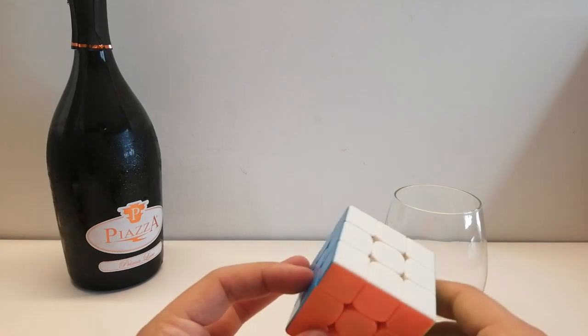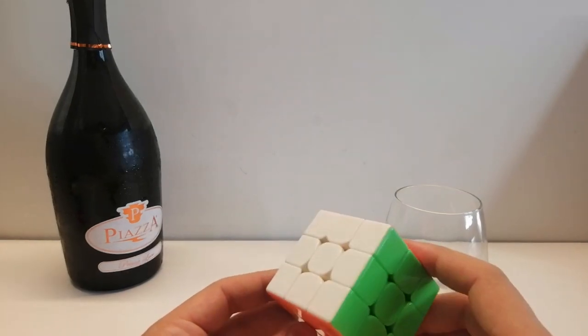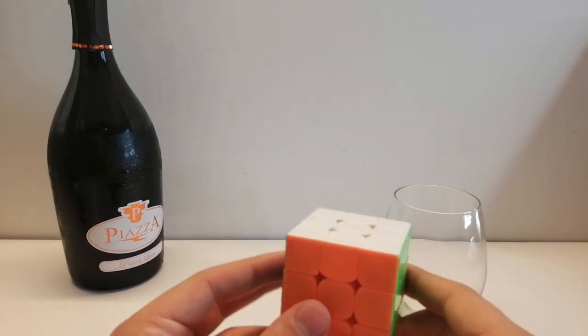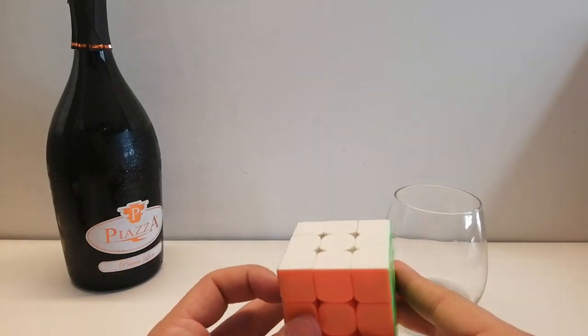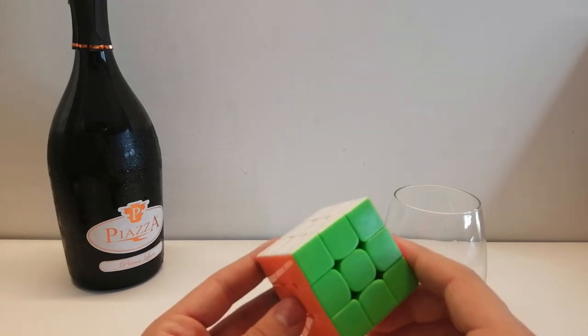Yeah, so this was the last solve. And so 16, 26, 24 makes a 22 mean. This is just crazy. I don't know, the 16 was just so unexpected. I don't know what to say.